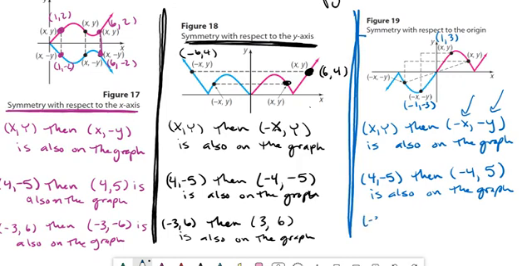All right, one last practice problem. So same point from before, if we had the point negative 3 comma 6, then we know that if a graph has symmetry with respect to the origin, we're going to do the opposite of x, the opposite sign, so positive 3, and opposite of y, so the opposite of positive 6 would be negative 6. So then we know the point 3 comma negative 6 is also on the graph.